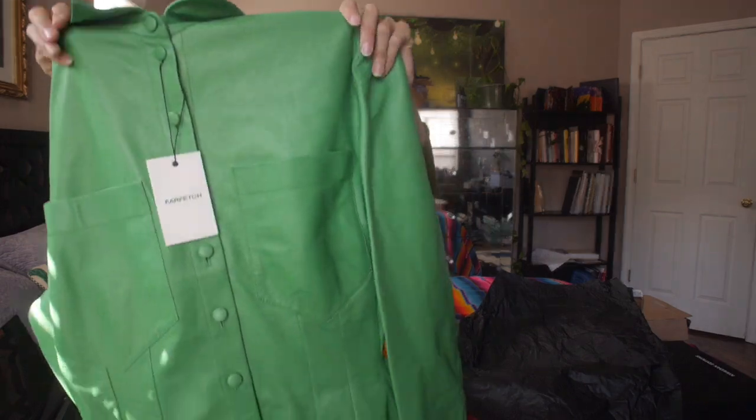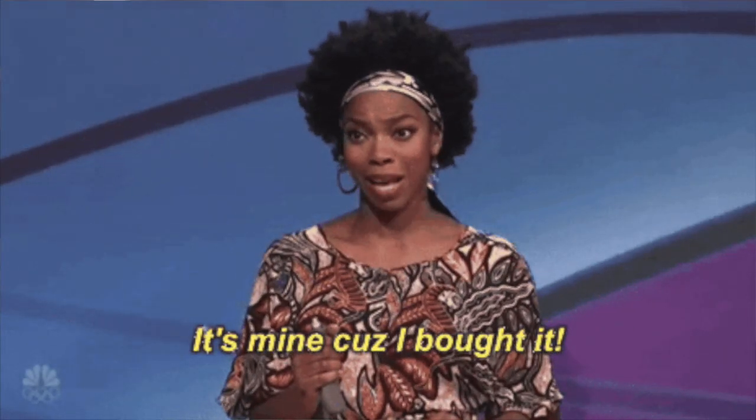And it's wrapped up. When I saw the little peek of green, I was like, oh my! Do you see that? And the green is translating good too. It might be a little bit bright. Oh. Do you see it? I'm going to bring it close so you can really see. Do you see this? It's mine. It's mine. And ironically, it fits.